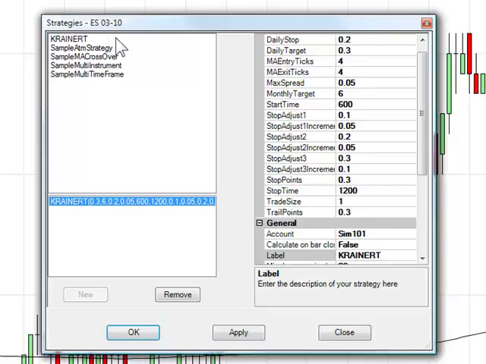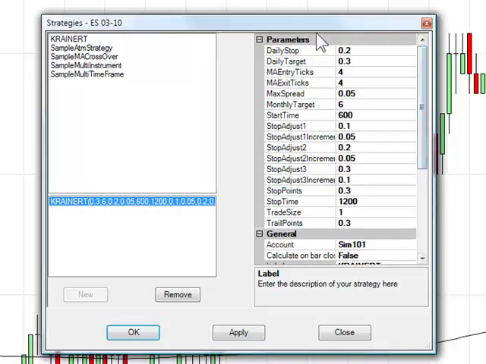Once you have done that, you will see that KRAINERT falls down below or opens up below, and that just means that you are allowing KRAINERT to have the parameters adjusted for that particular market. So if you move over to the right of the window, put your cursor on that bar, left click and hold and push it up, you can see here are the parameters, and the first one is the daily stop.